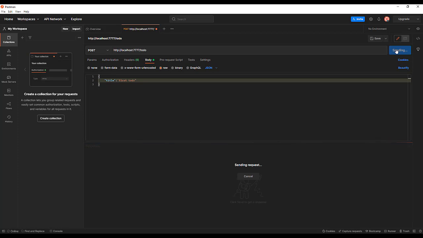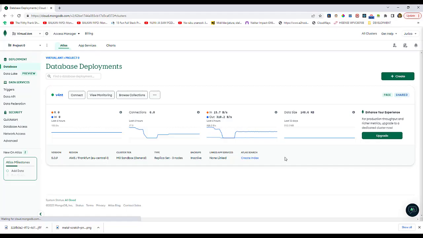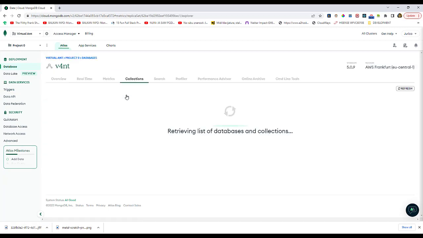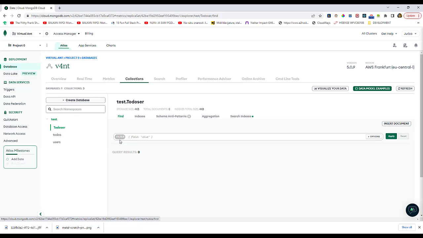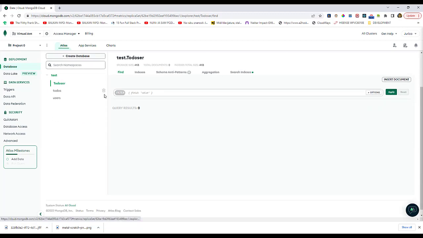It is taking very long to send it. I'm going to check my database. Did I receive anything in my database? Browse collection. And I see here TODO, but there ain't any records yet.